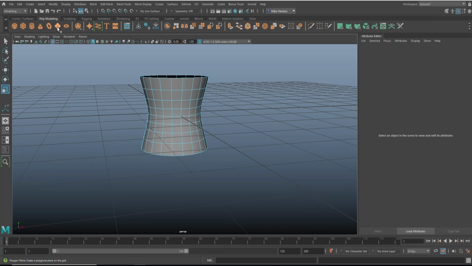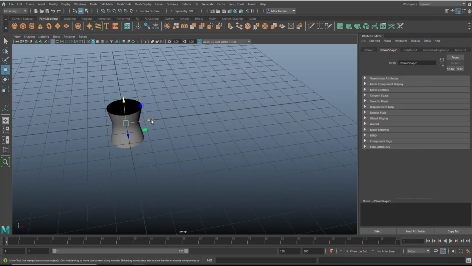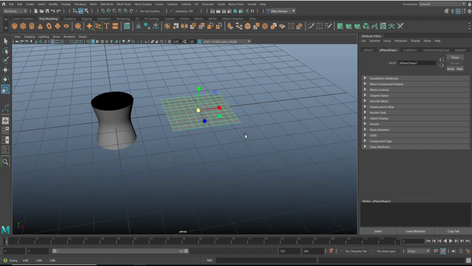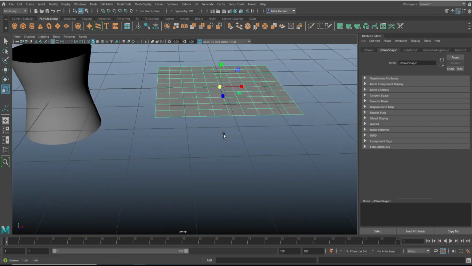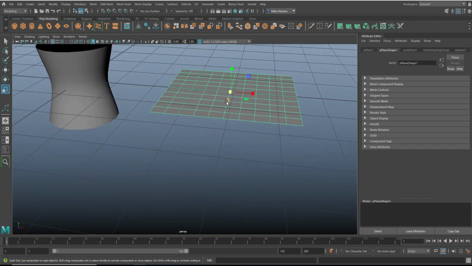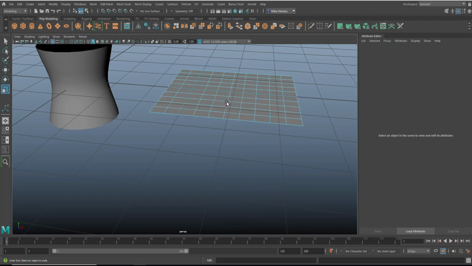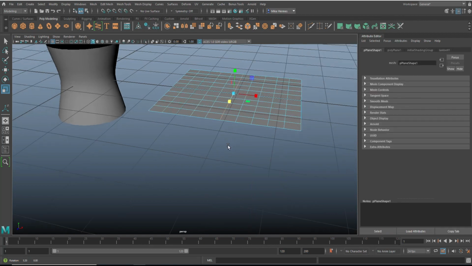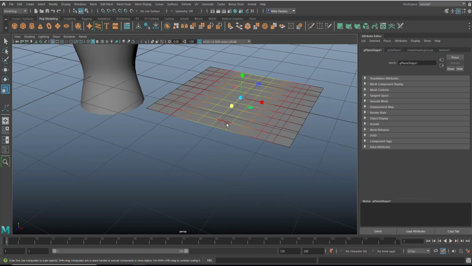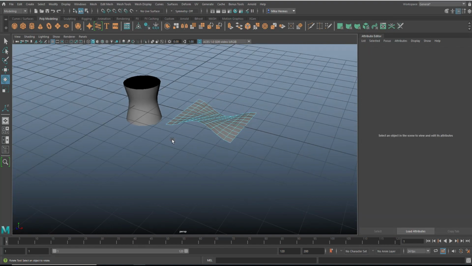Then our next object will be a polygon plane, and we'll just hit W and move it over here, scale it up a bit, make sure they're all square, and they are, which is kind of neat. Yep. And then to make this a little bit more interesting, we're just gonna take this edge in the middle right there, again hit B for soft select, we're gonna hit E to rotate this guy a little bit, do something like that, there you go.